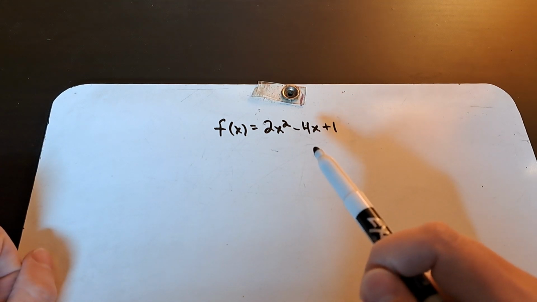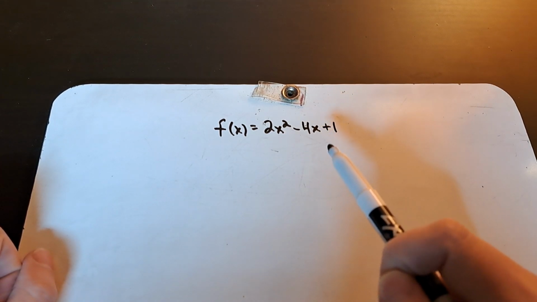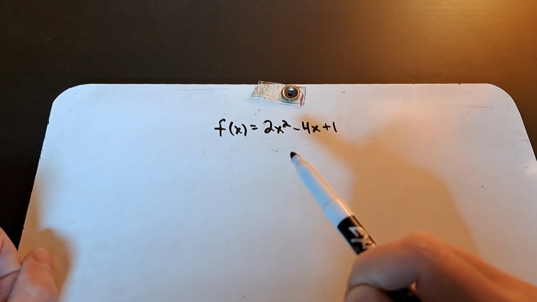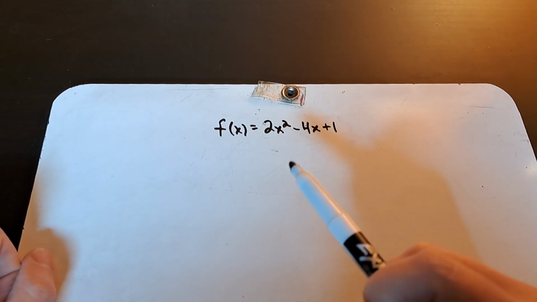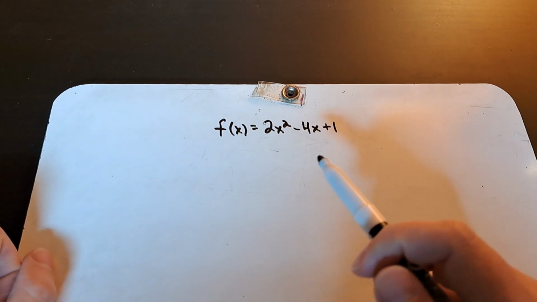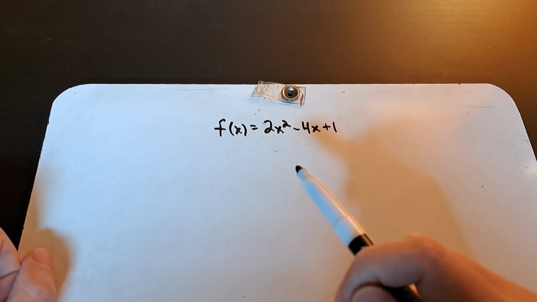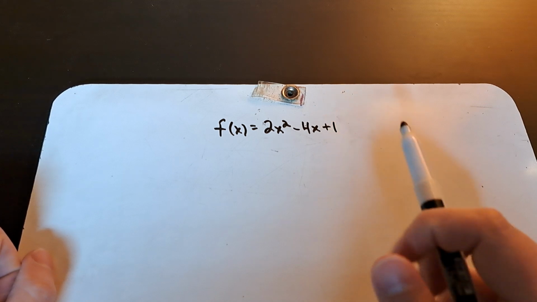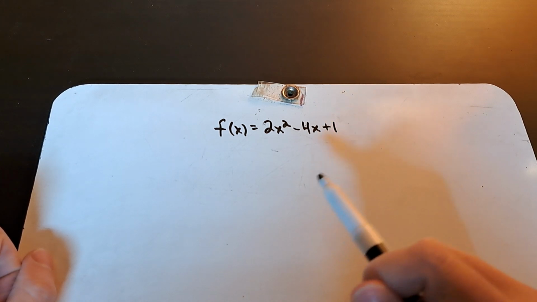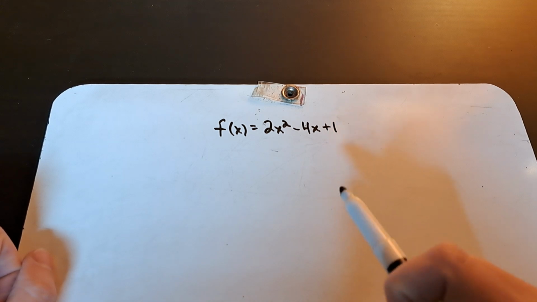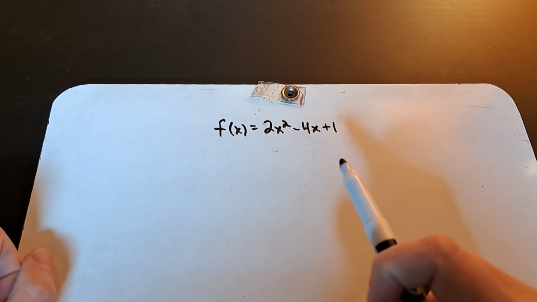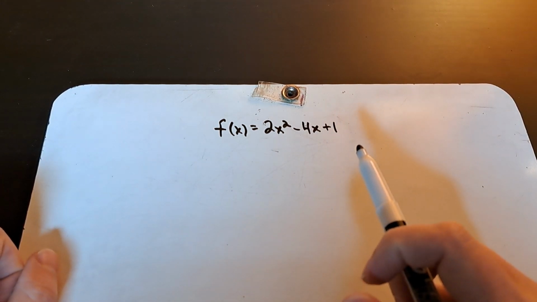And what that's going to do is it's going to get this equation into a form that looks like a transformation. And by doing that, we'll be able to clearly see where the vertex is, and we'll be able to clearly see whether this thing is curving up, curving down, and how it's being stretched or compressed in many different ways. Alright, so first let's try to complete the square.